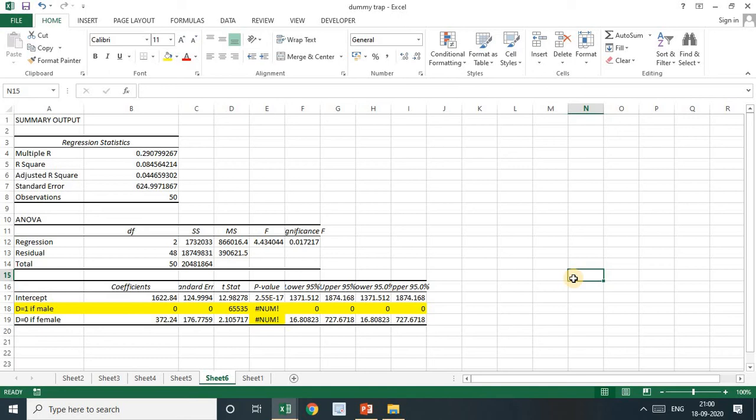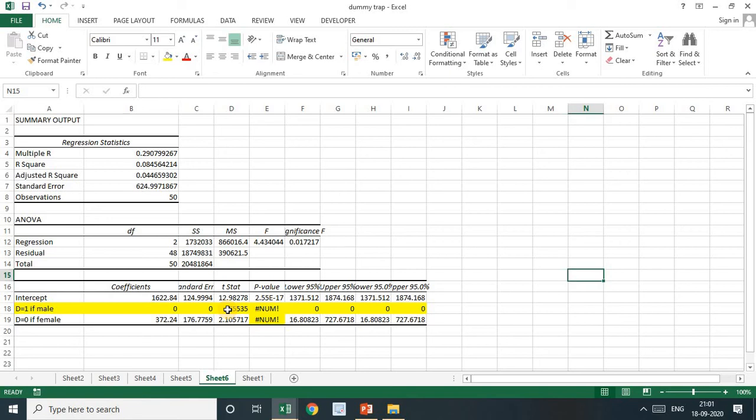We have one qualitative variable called gender. For this gender, there are two categories, male and female. For differentiating male and female, we had given one dummy earlier. During that time, there was no problem. But when I assign two dummies for representing two categories, we are not getting the result. So this is what we call the dummy variable trap.